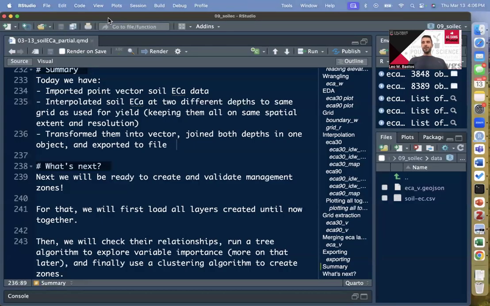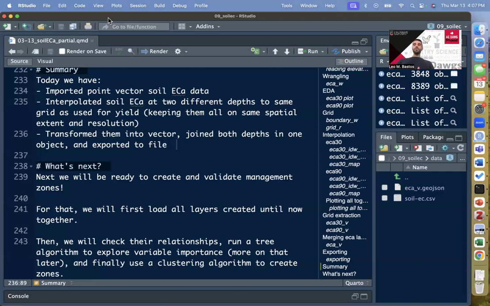All right, so we're getting close here to running management zone creation. So the next exercise is actually going to be that. So just a quick recap here. If you remember, we had yield data from 3 years. Each one of those years we wrangled. We did the yield editor by filtering some points out, and finally we interpolated. And then with the interpolated yield map of each year, we derived the spatial temporal stability classes of unstable, high stable, medium stable, and low stable. After that, we brought in the terrain exercise where we use elevation data. So elevation data came in as a point. We interpolated the elevation data. And then once it was a raster, we could calculate other secondary terrain properties. We did slope, aspect, and flow direction. We bundled all that together, exported to file.